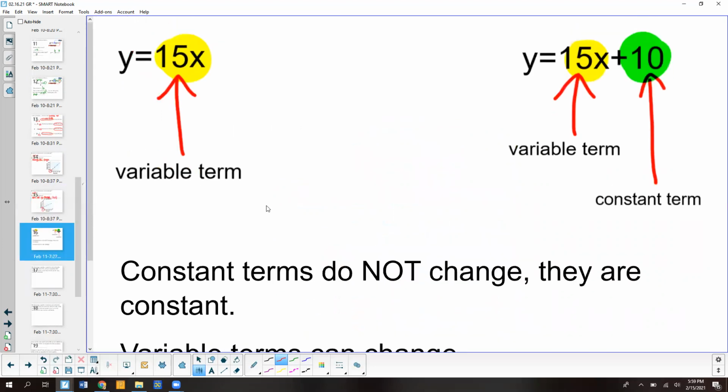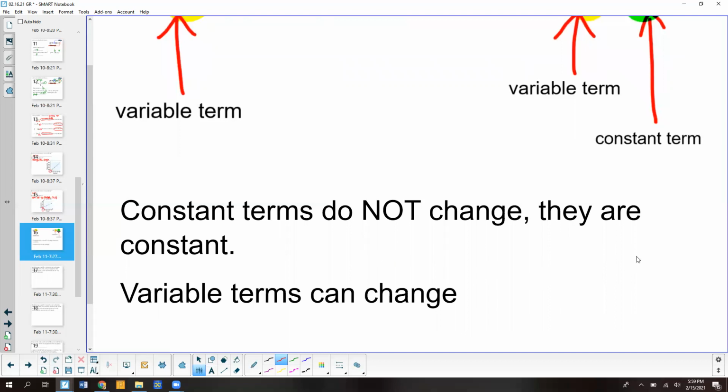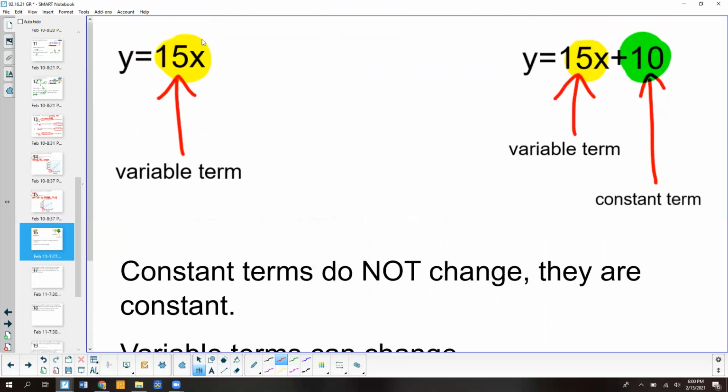All right, let's look at a couple things, and we're going to talk about some story problems. Constant terms versus variable terms. Back when we did our algebra unit in the fall, we talked about a variable term, which is a term with a variable attached to it. So 15x, 3x, negative 2x, negative 2t, negative 3s, something like that. A constant term is any other number that does not have a variable attached to it. So it's constant. It's not changing. It's not being impacted by the variable. Constant terms do not change. Variable terms can change because they're being impacted by the variable, or the missing value.